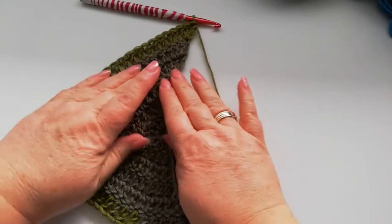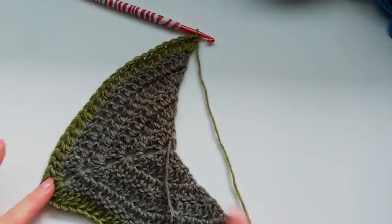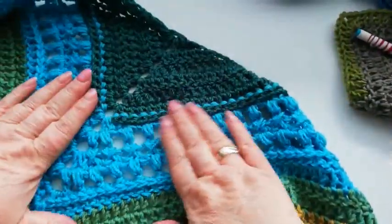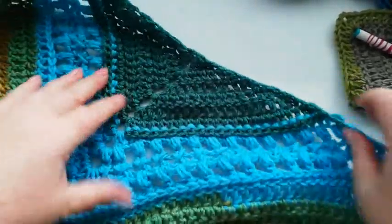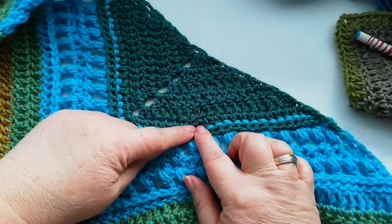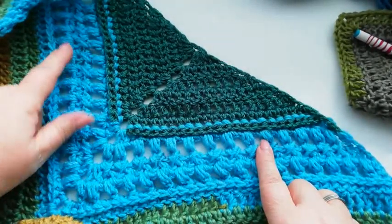We've now got our 6 rows of double crochets with the increases at the 2 ends and in the centre there. I'll just show you the next band that we're going to work now, and that's the puff stitch and cross stitch border band that is going to follow on. So we've got the double crochet band, which was 6 rows, and now we're going to work this band here. This is where the colour change comes in quite nice on these scarves.